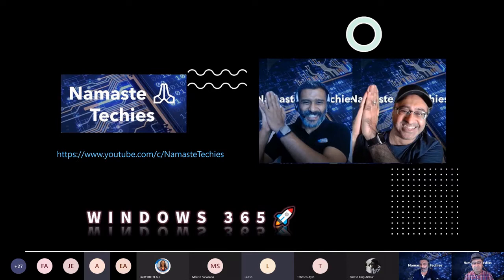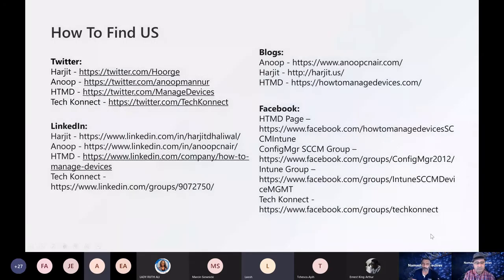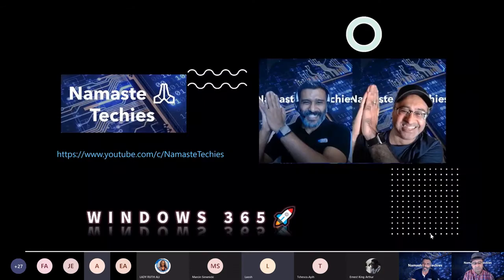My work is related to Configuration Manager, that is SCCM, and then Intune, Azure Virtual Desktop, and Windows 365. These are the 3 or 4 things I mostly concentrate on. Similar to Harjit, I have around 20 plus years of IT experience, and I am a Microsoft MVP from, I think, 2015. And that's it. Over to you.